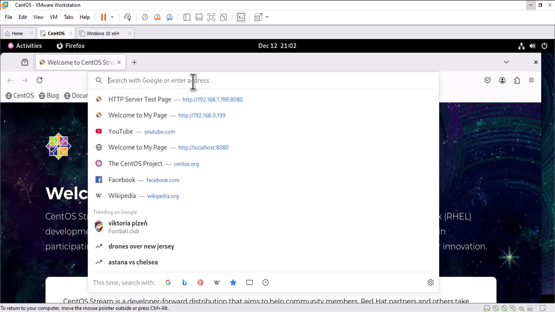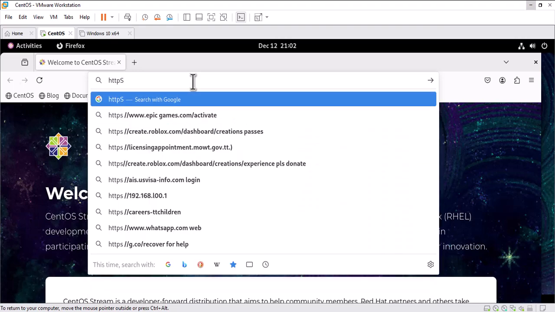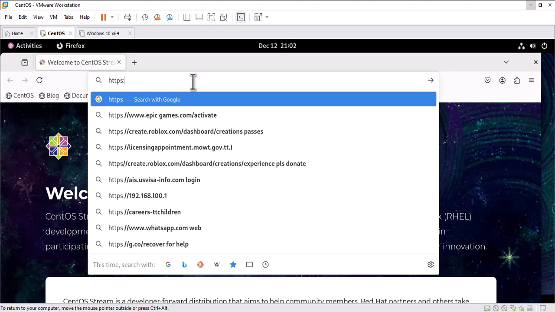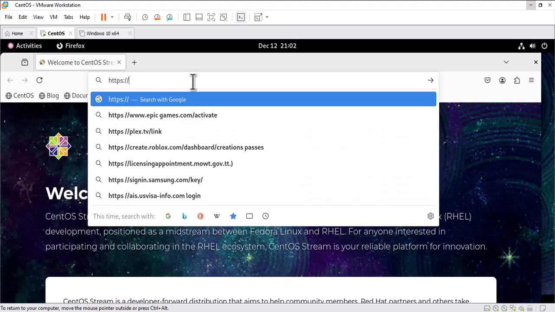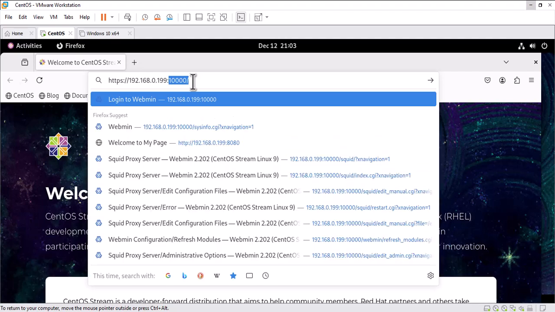So here you type in HTTPS://, and the server IP, which is 192.168.0.199, colon 10,000, and hit enter.